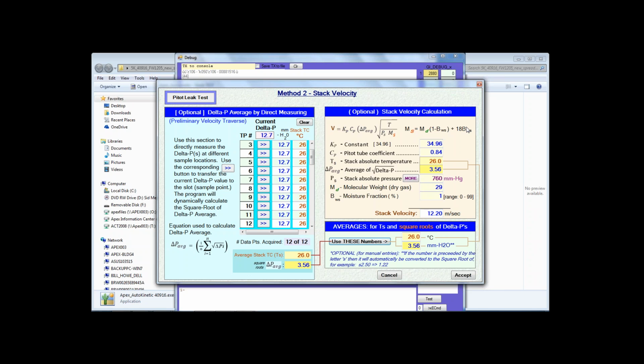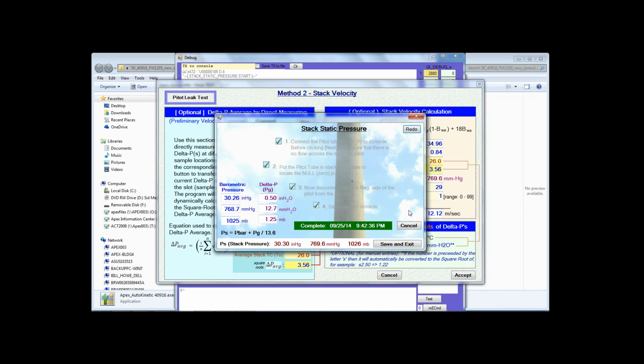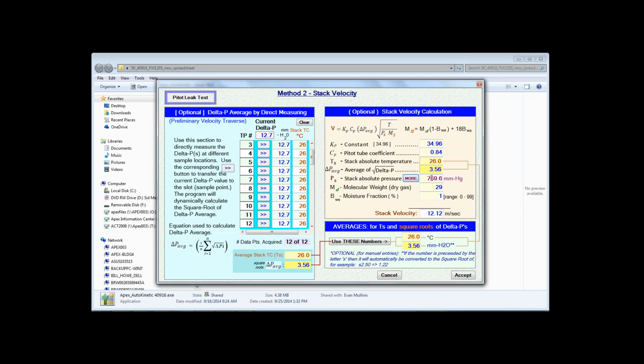Here, you can actually come in. Again, I'm sorry, I'm not beside my console, but your static pressure: I can come through here, and normally you insert your probe and you turn it, null it, and pull your backside off the same way you do on your manual system to find the value. I'm just going to use these because it's kind of easy to do. But once this is done, I just say save it, and save and exit. So now I've used that value here.